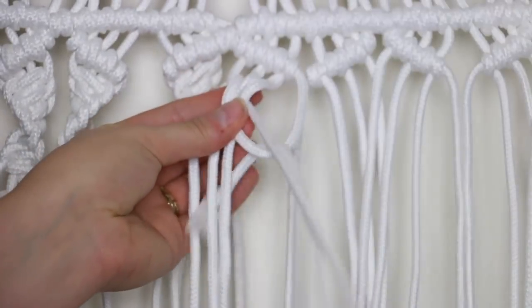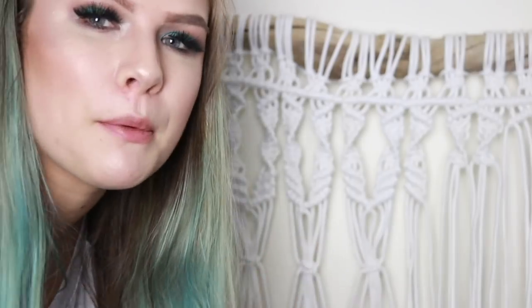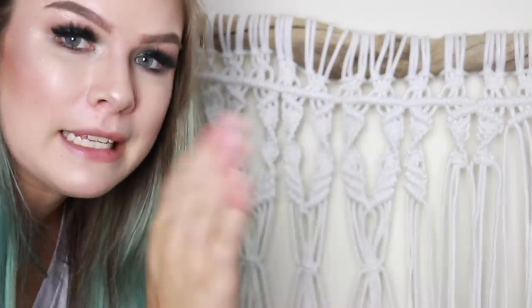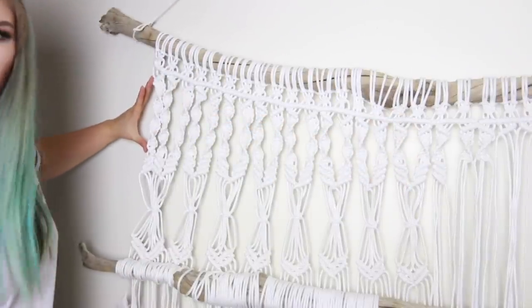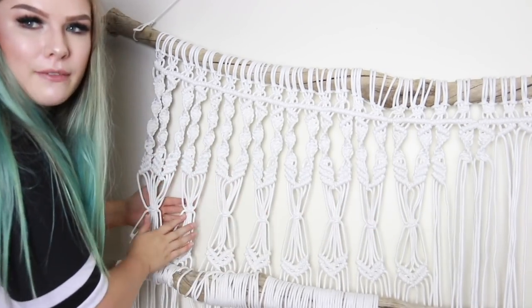Okay, so it's going to start looking something like that. This part is where we're gonna kind of make the project even. So, you know, it's on the driftwood, it's a little wobbly, and it got that crooked man going. You can see right here, the spirals are really short, but on the end, they're extra, extra long. But it makes for this pattern to be even with each other and be even down through here.